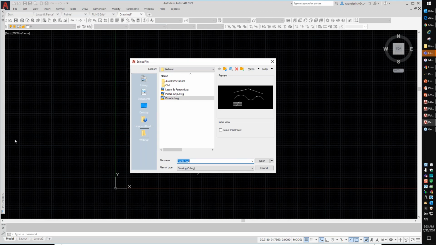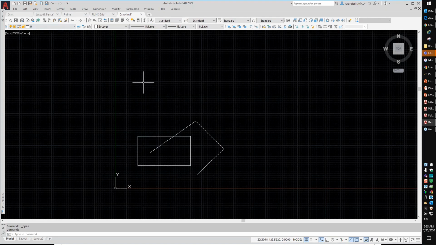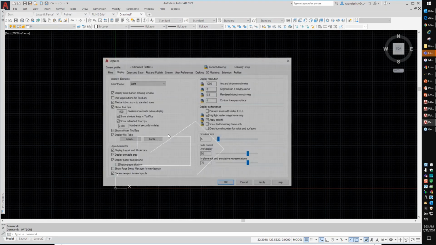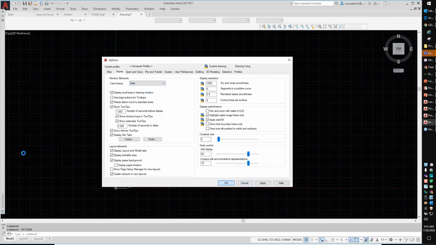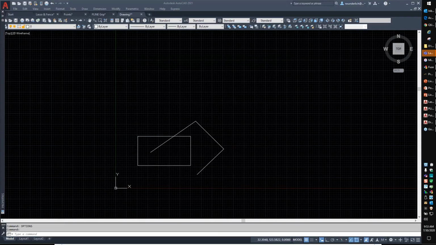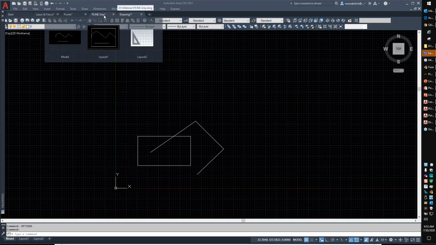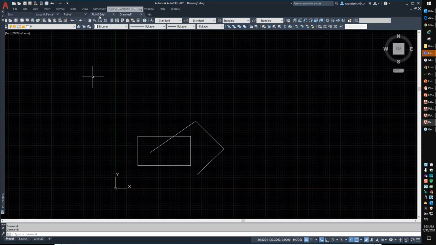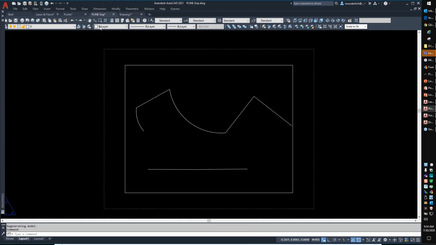Can you change the color of the active drawing to identify which drawing is being used? I'm not really sure I understand that question, Peter. So you'll see here, I like the tabs up here, and you'll see that the tabs themselves, when I click on this one, do have a slight highlight, so it does show me which one I'm actually in, but I'm not sure what exactly you're asking, Peter, so I would have to see that. Can't see any questions.